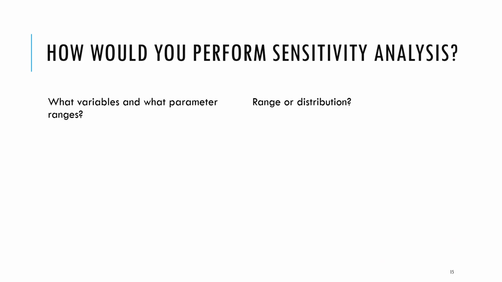Before I summarize, I would like you to think of how you would apply all this. How would you perform sensitivity analysis in the context of a project that you were thinking? I am assuming, if you're watching this video, you must have a project in mind. So then you want to think about what variables are you going to include the sensitivity or the variability? What variables are most important? Sometimes we don't even know which variables are important, and the sensitivity analysis itself would tell us which variables are important. And then for each variable, what parameter ranges are you going to choose?